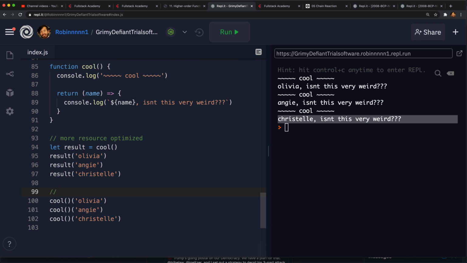This is suboptimal resourcing, and the reason is because I am basically initializing the higher order function every single time just to get to this inner function, rather than running this once, storing that in a variable, and then just using that variable.